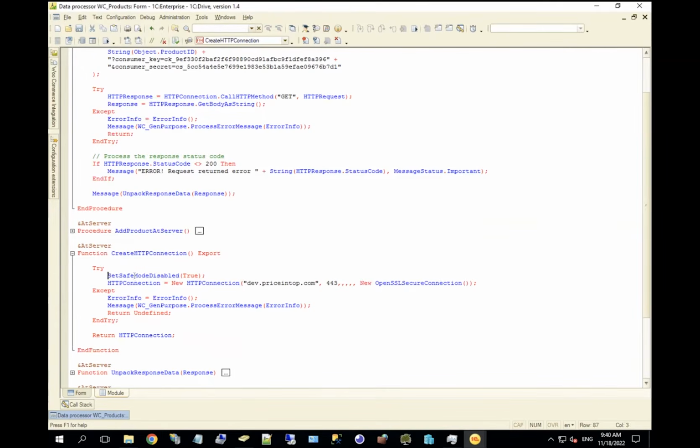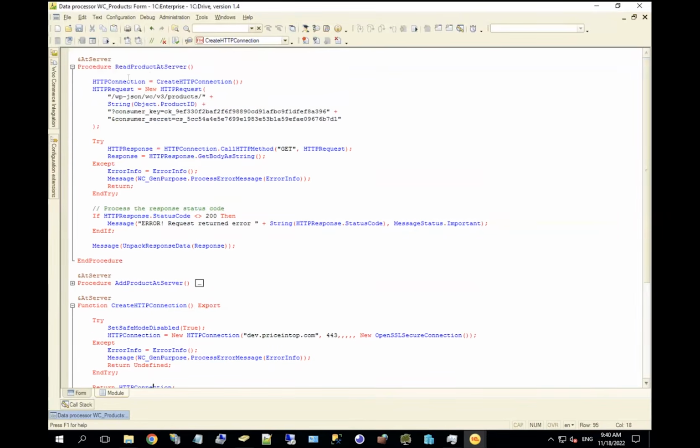Basically, this is it. And this is an important part, because this extension won't be able to establish connections with anything outside of the application without this line of code. So you will need it if you use extensions. And please don't forget that, otherwise you'll get a message that your extension performs an unsafe operation or something like that. Okay, so this is it. I create the HTTP connection, return it to the caller, and now it lives here.